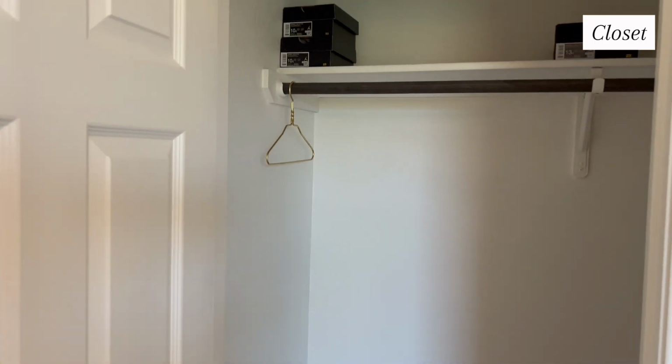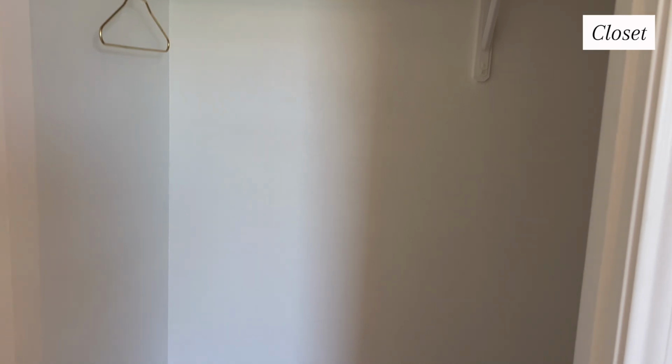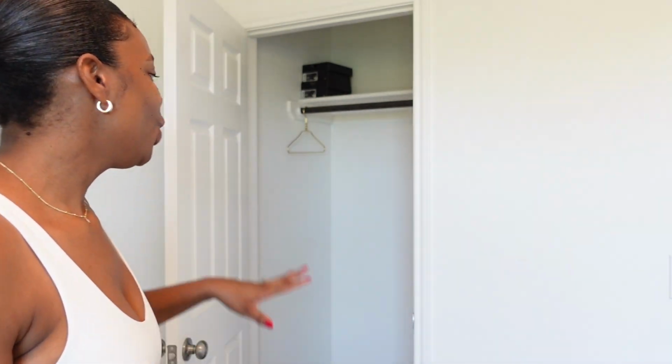And then of course there is a closet, and it's a pretty nice size closet. I honestly cannot complain about it. You can walk completely in the closet. Sometimes when closets are narrow in a house, you can't walk in it. You kind of got to reach in, but you can physically walk all the way into this closet. So I'm going to love that. Plus it gives room to put shelving at the bottom, just to separate the two of their clothing, shoes, etc. So that's just that.